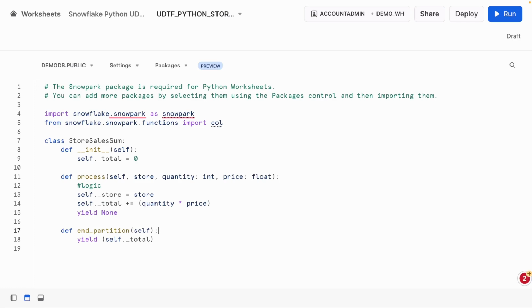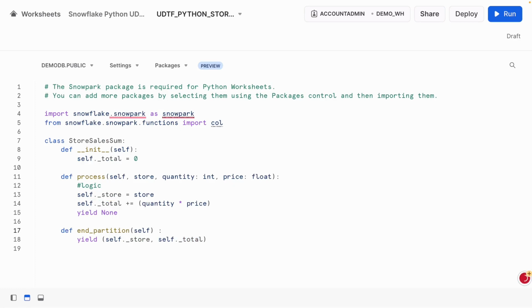But what we're going to do here is return self.store as well as the total. So the self.store and then the total for that store. That way, when we do this result return, it's going to be a lot clearer. Now, there are a couple of things we still have to do just to make sure that this is fleshed out. Obviously, what is the data type of the store we're returning? And what is the data type of the total we're returning? It's important to specify that.